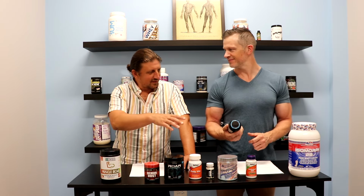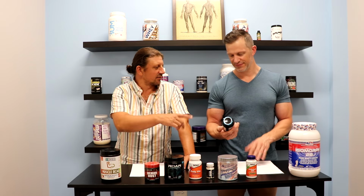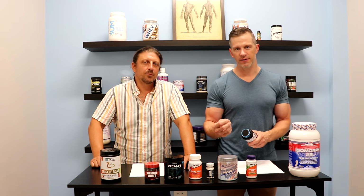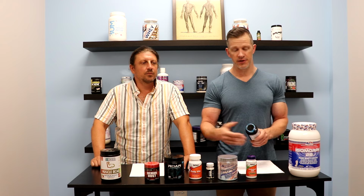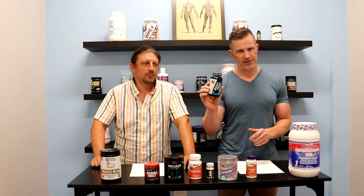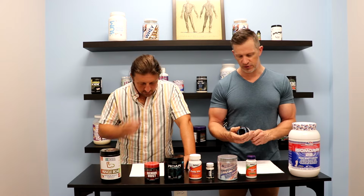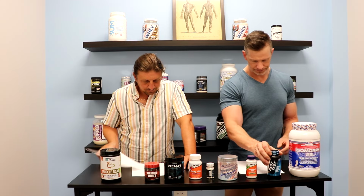This blend here is popular among a number of brands, and you could easily pay $20 or $30 more for basically the same formula. Yeah, definitely. If you're thinking about TRT, you're thinking about a pro hormone, you want to try something natural first, I highly stress you try Best Test, $39.95 shipped from Best Price Nutrition. Awesome deal.